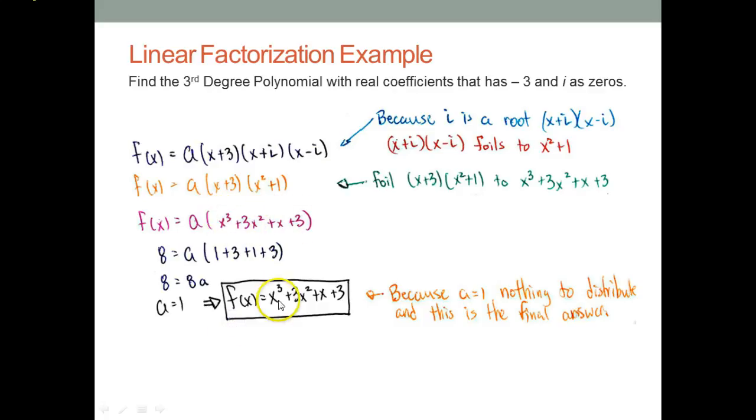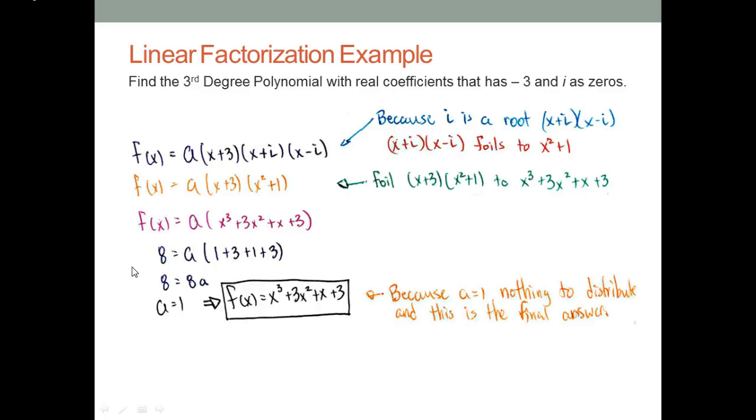So my answer is just f of x is equal to x cubed plus 3x squared plus x plus 3. All right, that's a mouthful. I highly suggest you rewind and make sure that you watch how I go through here. Remember, the one thing that I have here is that I am plugging in x equals 1, and I am telling you that the value is 8. I'm not just pulling these numbers out of thin air.